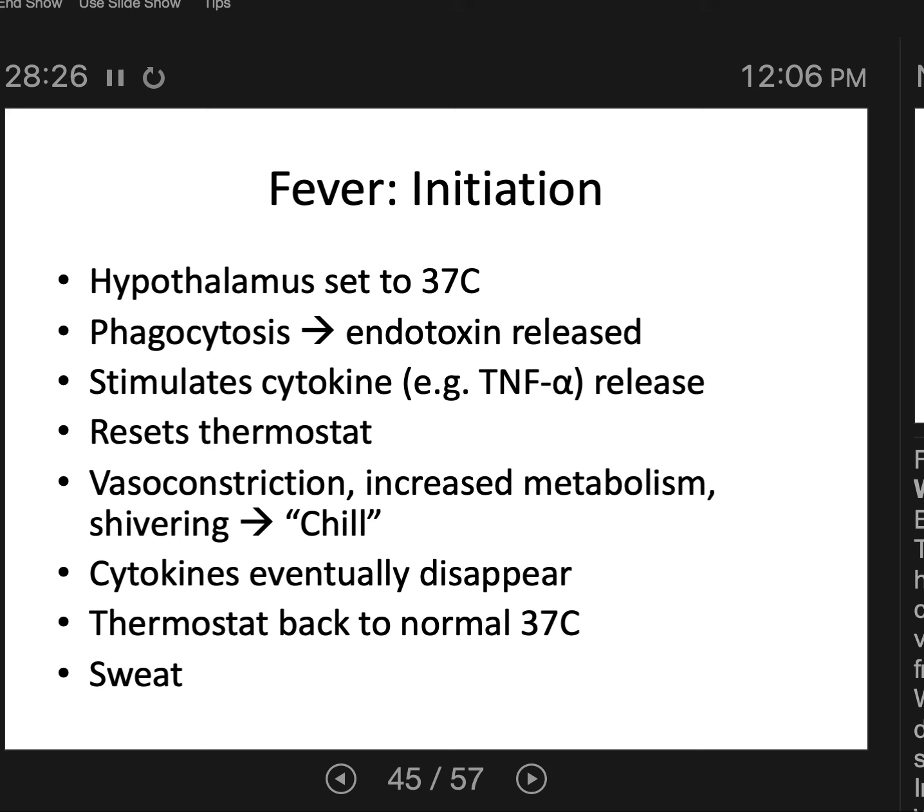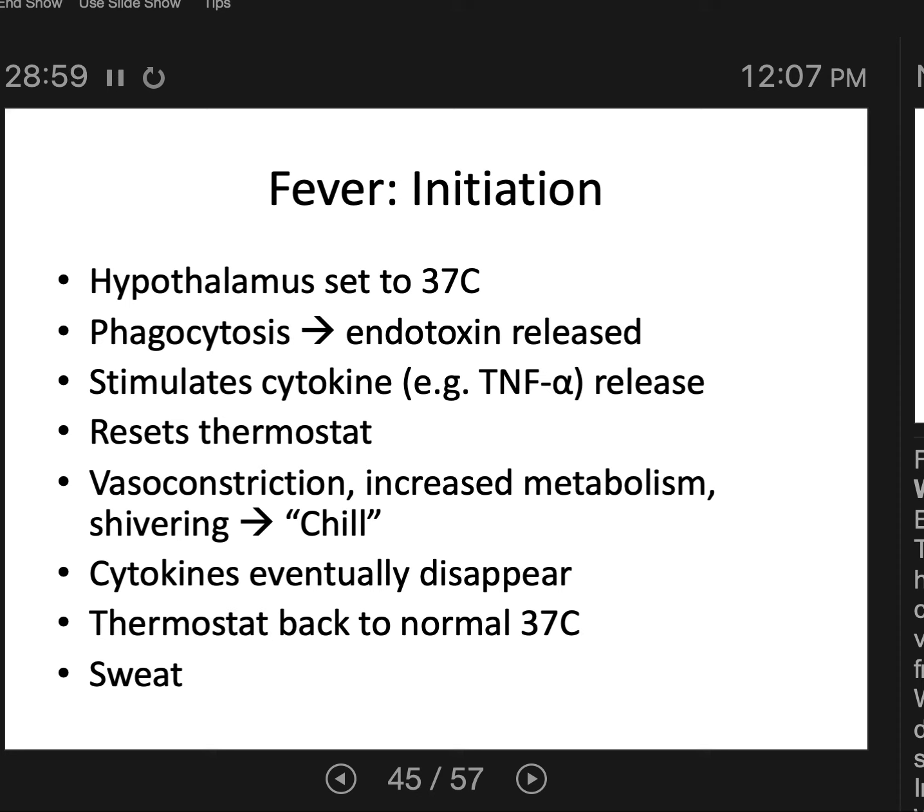The reason you feel chilled is because you started at 37 degrees, or excuse me, your thermostat was 37 degrees Celsius, and we've reset the thermostat to 41 degrees Celsius. So now your natural body temperature is under the thermostat setting. So that's going to tell your brain that you're cold. So you're going to feel cold and do all the things you would do when you're cold to turn up the heat. Just like the thermostat in your house.